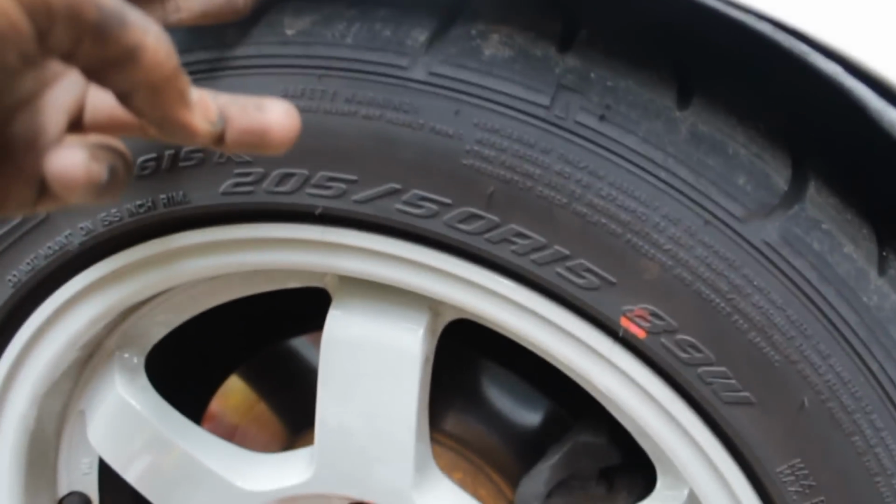But yeah, this is what we're looking at right here for the fronts, and I'm happy about it. Yeah, I might have to cut this out or something. This may rub in the future. But yeah, this is what we're working with now. The car sits so much lower. It's crazy. Alright, so now we're gonna work on the back.